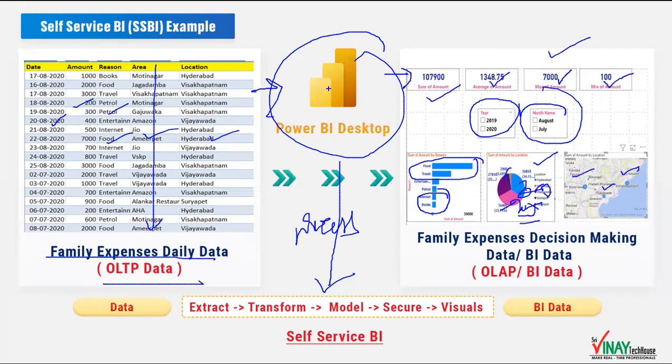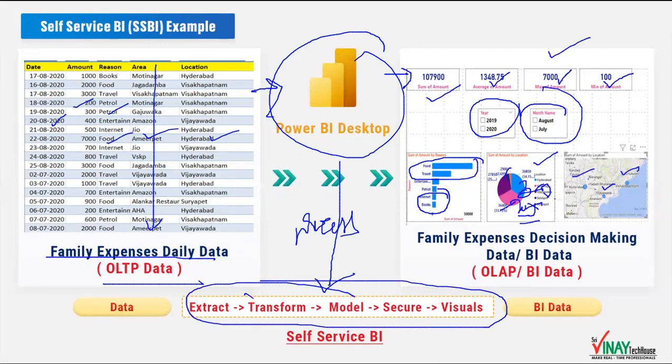But this data directly we cannot use here. The BA process we need to implement. Complete process. So first data we need to take. This data we need to take to Power BI. That is extraction. Without data, how can you analyze it? And if the data is not proper column by column, it should always be in column by column format, then do the transformation. This is called shaping. Take the data and shape it.